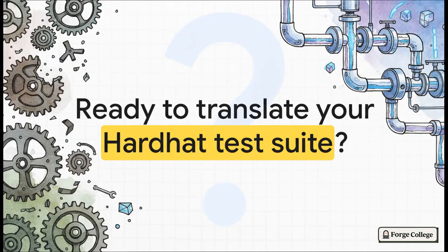So, are you ready to translate your Hardhat test suite? I like to think of this transition as the engineering retrofit. We're essentially pulling out that old familiar EVM machinery, those implicit gears you've relied on for years, and installing brand new, highly explicit SVM plumbing. Now, it might feel a bit manual at first, I know, but once you see how much control you actually have, you are absolutely going to love the precision it offers.